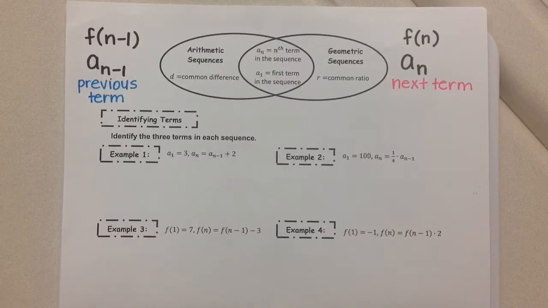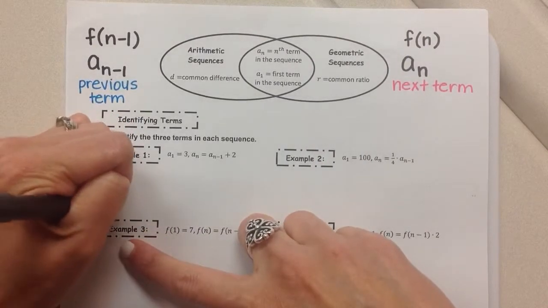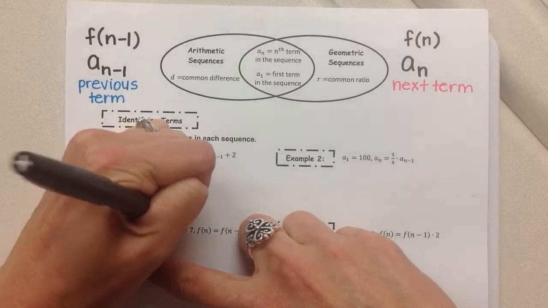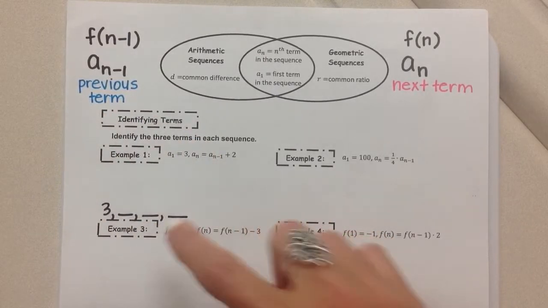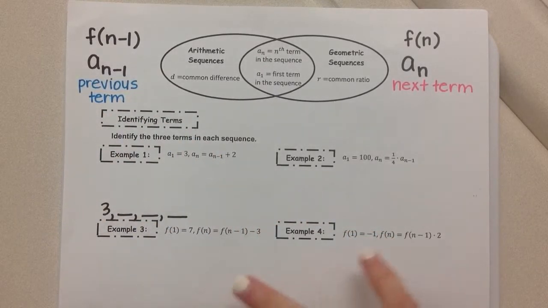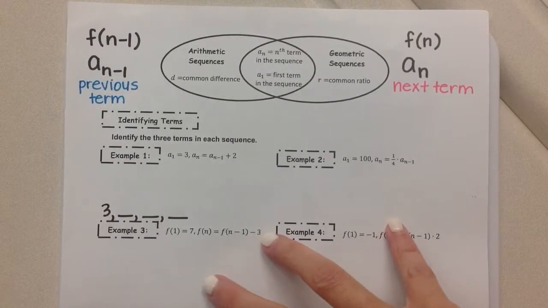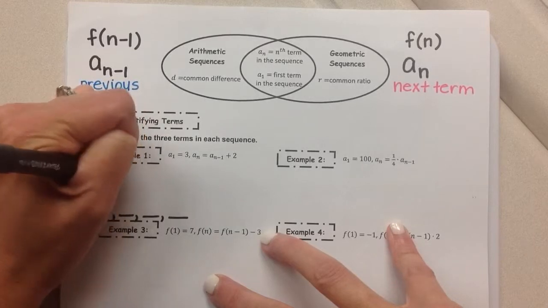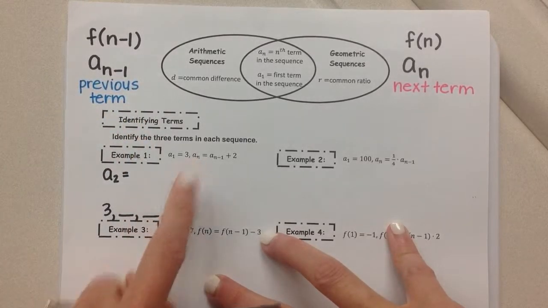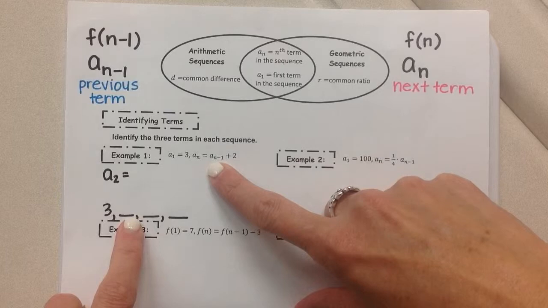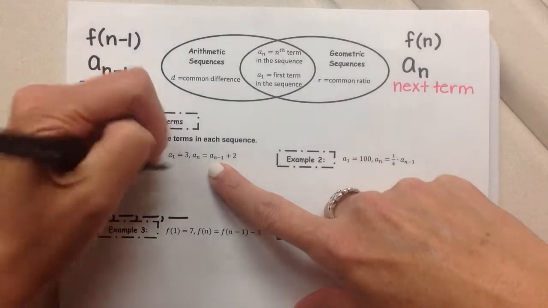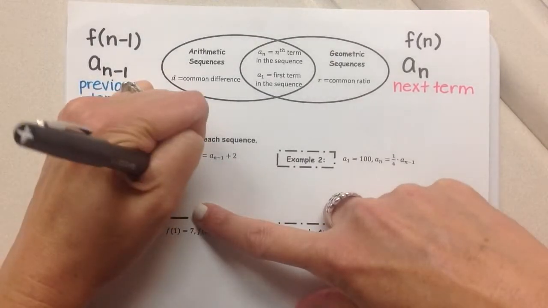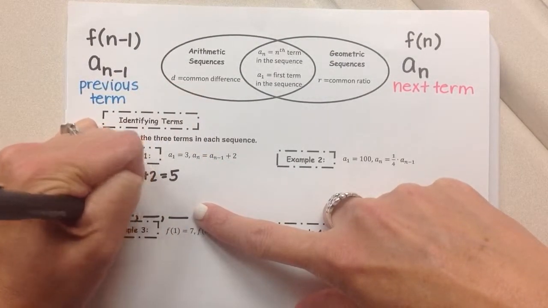So they're telling us that the first term is a 3, and they want us to find the next 3. So we're going to find the second, the third, and the fourth terms in this list. Okay, so a sub n is next term. So if I want to find a sub 2, the second term in the list, I have to take the number before it. What's the number before it? 3, and add 2 to that number. So what is 3 plus 2? 5. So the next number in the list is 5.